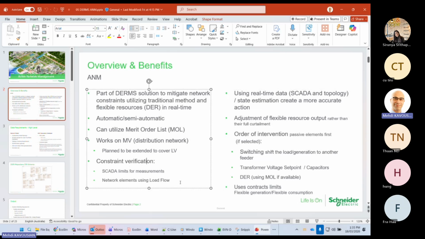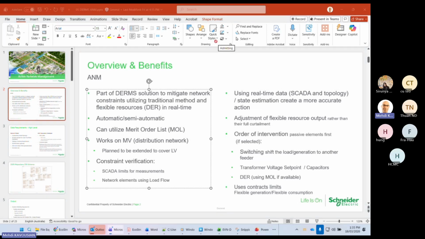We have two ways to check the violation constraints. One is through SCADA limits and measurements, which I will explain when I do the demo. The second is running load flow. The good thing about the first is you don't need to model the whole network, but the limitation is you cannot comprehensively check all the elements.